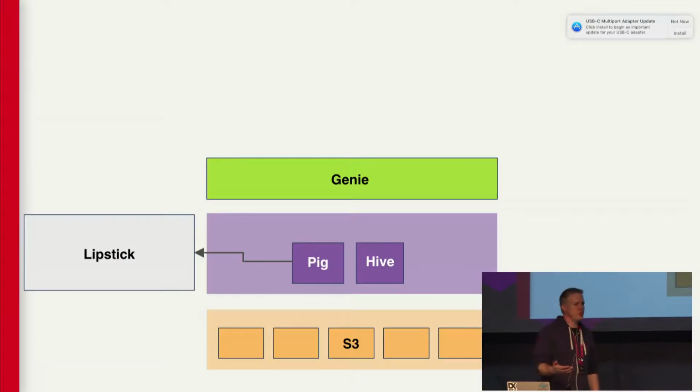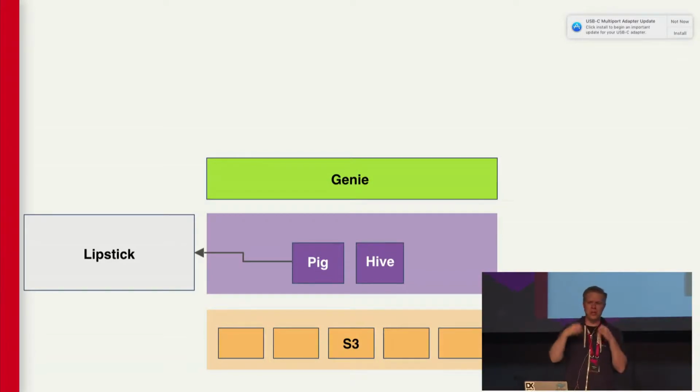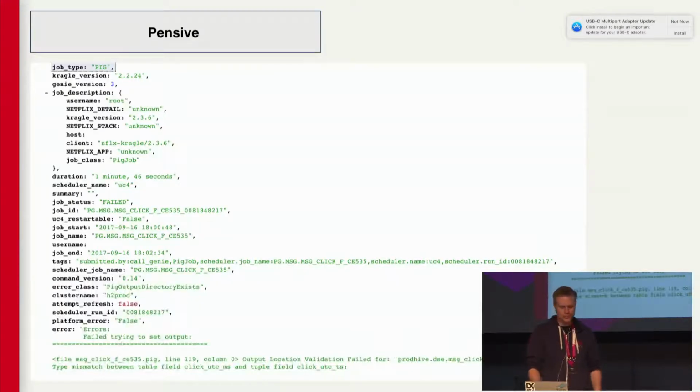And because we had built Genie, the nice thing, we were kind of figuring this out as we went along, but Genie worked really well for us because those Pig scripts they were asking us to run, suddenly we just asked Genie to apply Lipstick to it, and suddenly they had the graphs. For no change to the user, everything just kind of worked naturally behind the scenes for them.